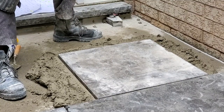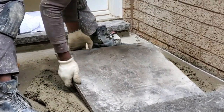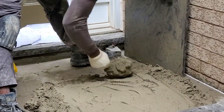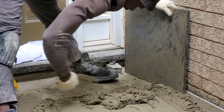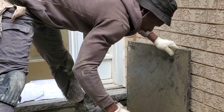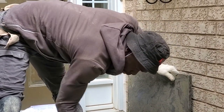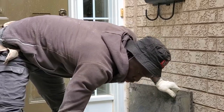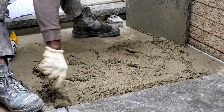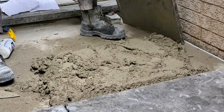Take your time and get it right. Once you carry on, get it the right way, everything will go smoothly. You might find you have to take it up a few times. But trust me, you're gonna love the looks afterwards. So, for me, personally, I don't mind to take it up and redo it over. So what I'm gonna do now, I'm gonna bring it up even higher than what I want it, and then I'm gonna bang it down to the level of where I wanna go. You always wanna clean between your stone and the new one, that's between the existing stone and the new one that you're gonna install.